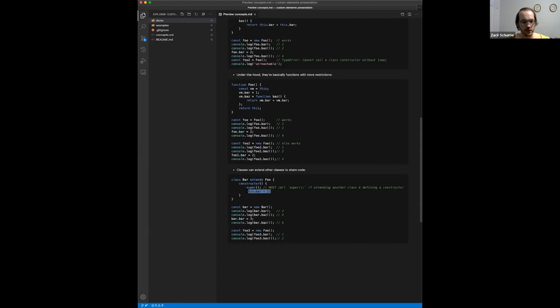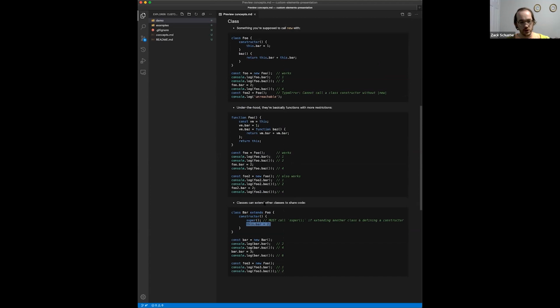And from there, we're going to set this.bar to 2. And then you can see we don't do anything else. We just change what the initial value of bar is. When it calls super, it'll call this constructor and it'll set this.bar to 1. So if we console logged it right here, we would see a 1. And then we can assign it to 2.